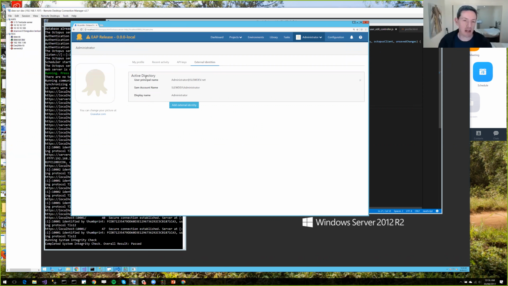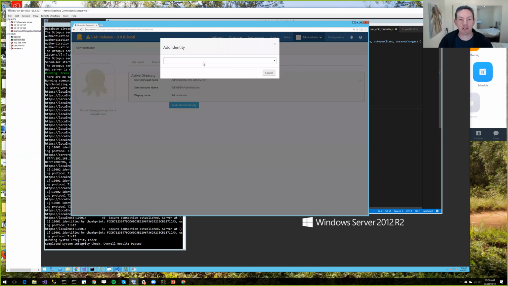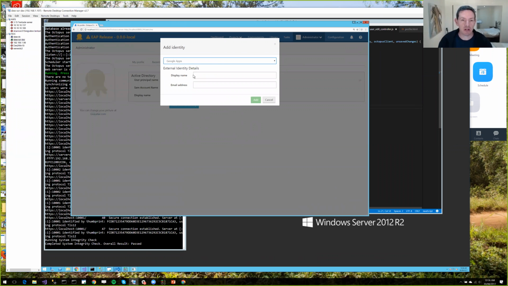In this case, it's picked up that this is actually a user from Active Directory. It has this user principal name, same account name and display name. We're modeling these fairly generically behind the scenes, a bit like the claims work in OAuth. So you can have any number of claims that have a description and a property. You can add new claims, add new identities. So for example, maybe you're trying to add a new Google app identity to this account.